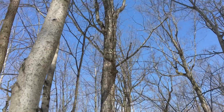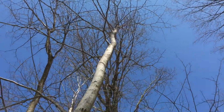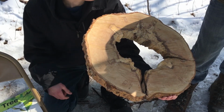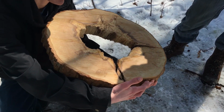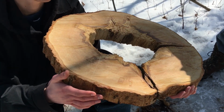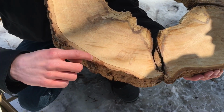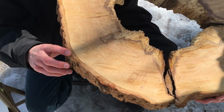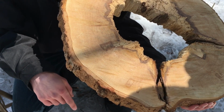Once you've figured out it's a maple tree, before you tap it to get the sap, you have to think about the parts of the tree because that's important in order to get the sap. So you got your bark right here, which protects the tree. Then you got this thin layer here that's called the phloem, and that moves the nutrients down the tree. Right before winter hits, all the nutrients are going down into the roots to be stored.